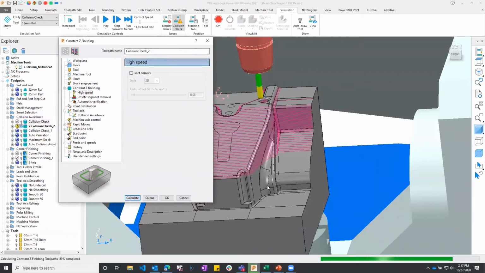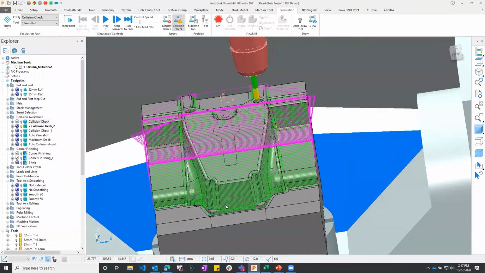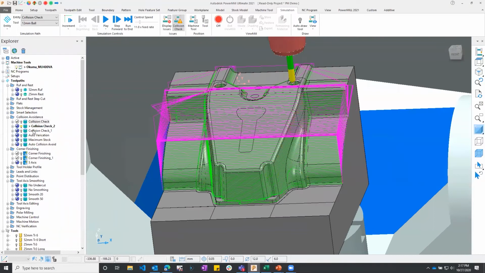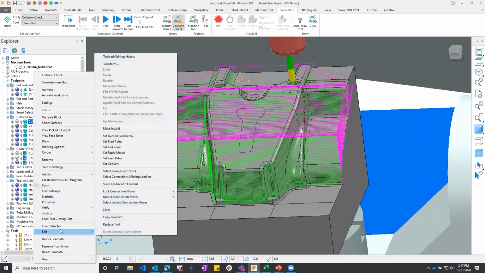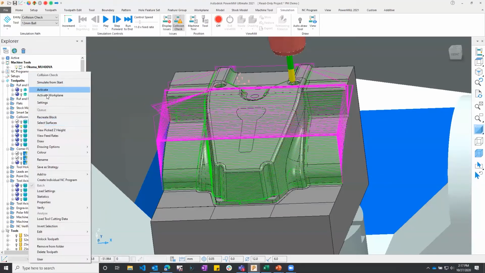Now you'll see we go back to our toolpath that we had originally, but this time it's going to tilt that tool in those areas where it would have had collisions if we only ran this in 3-axis. And another option we could do is right click on the original source file. And let's just edit this real quick.